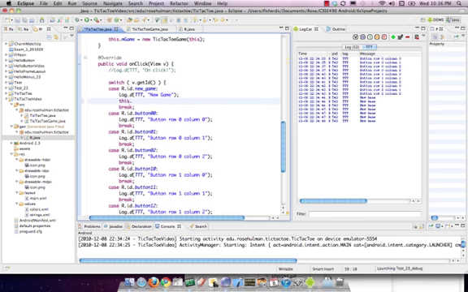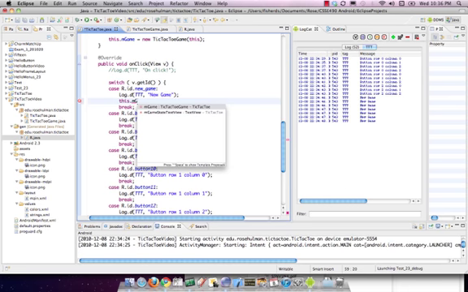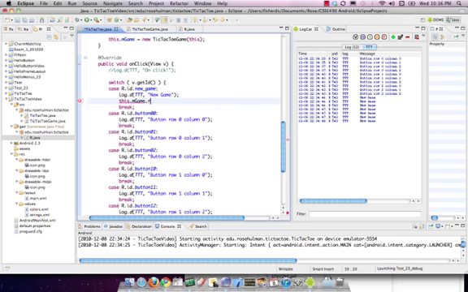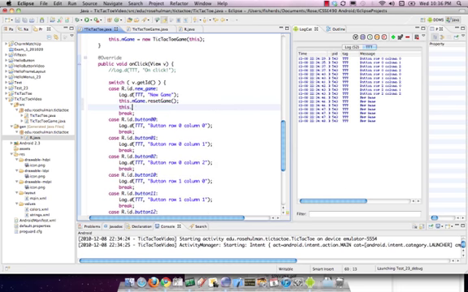So for new game, we're going to say this.mGame.resetGame. And like I say, you could have also said it's a new tic-tac-toe game. Don't do both. Well, I wish you could. So these would basically do the same thing. I'm just going to reset the game since I've got the method.